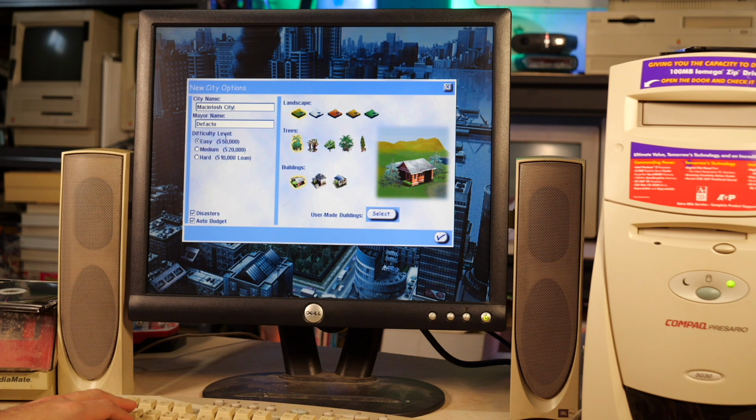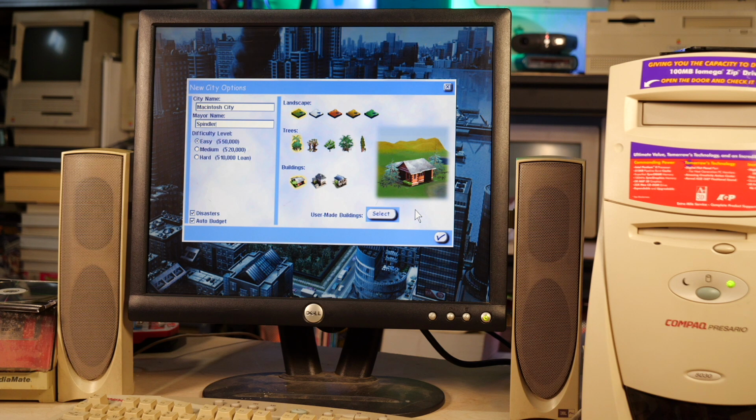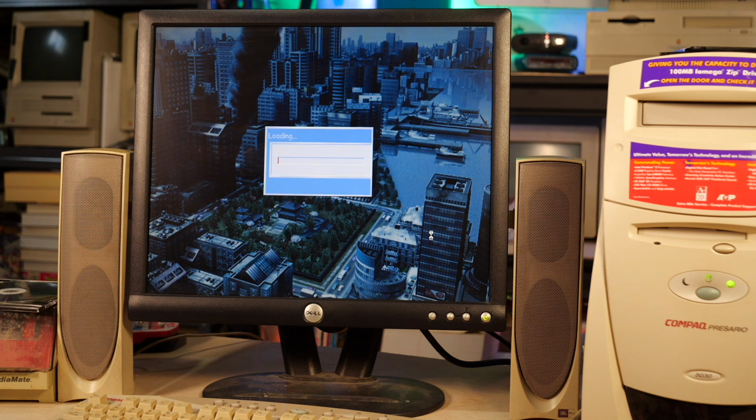And the mayor's name, if I can move the cursor up. Oh, come on. All right, let's inch over to the left. There we go. All that just to type in Spindler. Go.